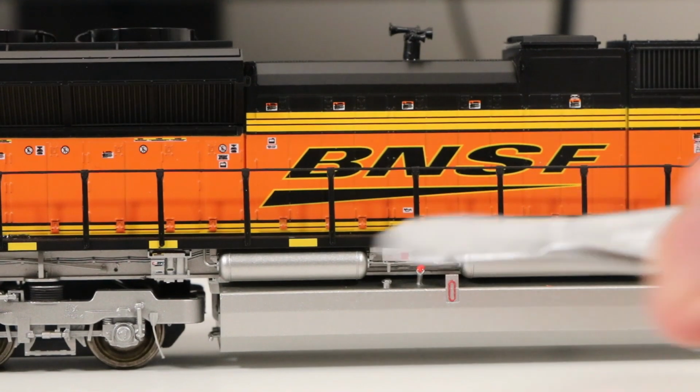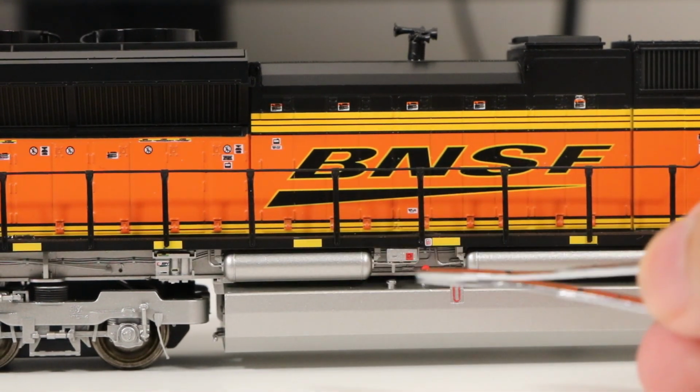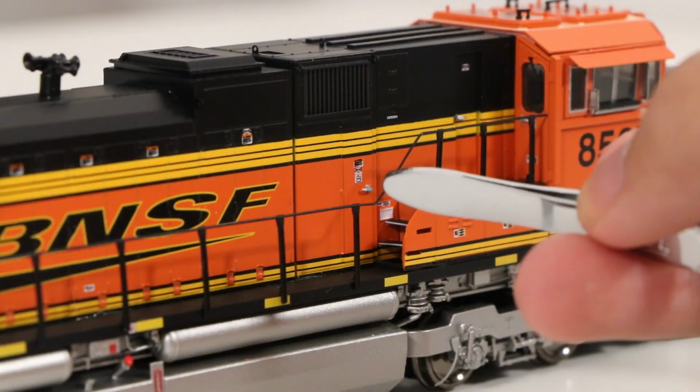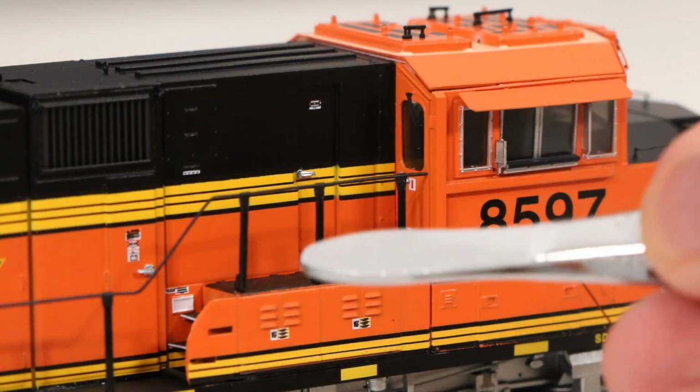And then according to the manual, this is an air dryer. And then we have some air tanks for the air brakes, lots of little details in the middle of that. And there's actually some door handles for the doors of these locomotives. You can see right there, painted in silver. There's this little step up here to get up to the cab. And there's a second door right here, which is indented.